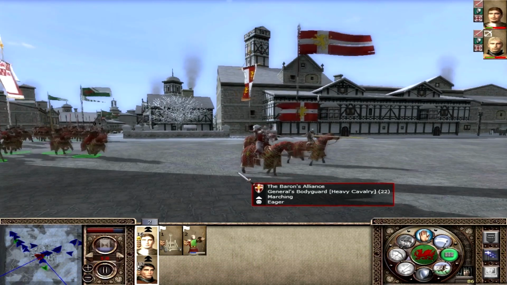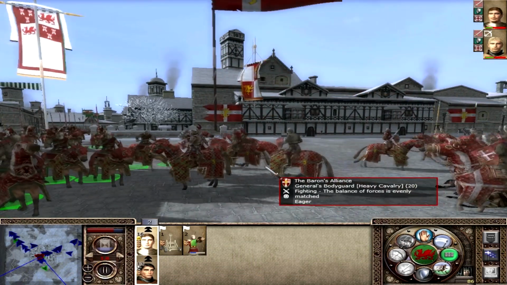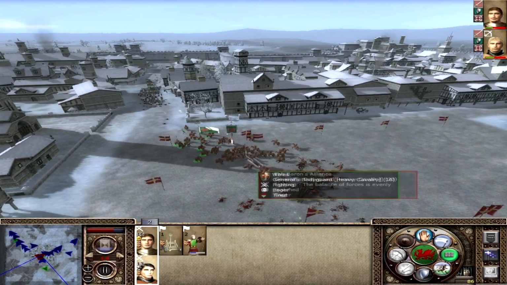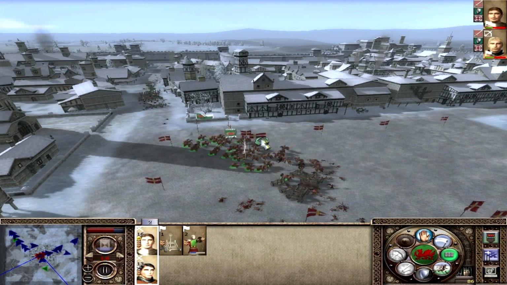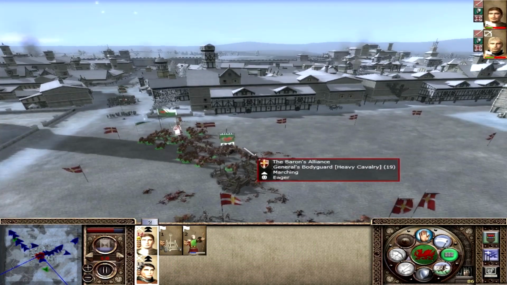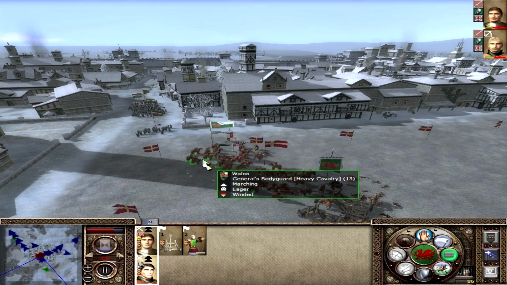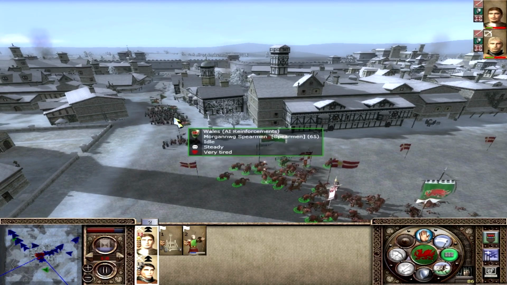Come on, get a good charge, please. Charge. Lances down and charge. Kill a couple on the charge, good. It actually wasn't the best of charges, but it's effective enough. Perhaps not. We're losing men. They're not losing many. May have to disengage. Hate disengaging like this.